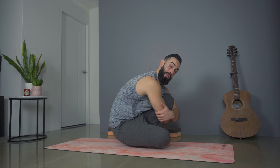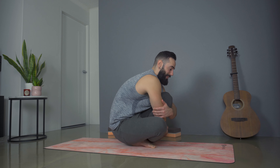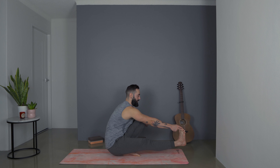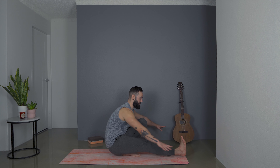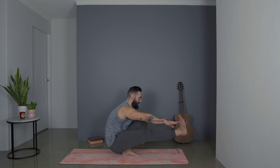If you want to take it that one step further — this is the last pose before we come on down — take the peace fingers of the right hand around the right big toe and extend that right leg out in front of you, chest lifting, hips still elevated off the floor. Feel your left ankle stabilize and your chest starting to rise. If we're going for the lift and lower, flex that right foot, reach the arms out in front, take a breath, and on the exhale lift and lower the right leg: one, two, chest lifting, three, four, and five. Lower the right ankle down, hips down, and extend the left leg out long, giving those legs a little shake out.